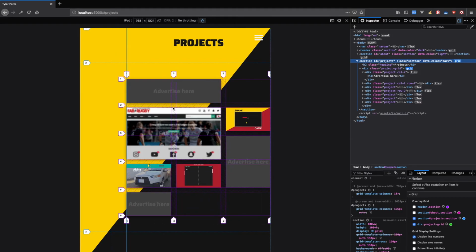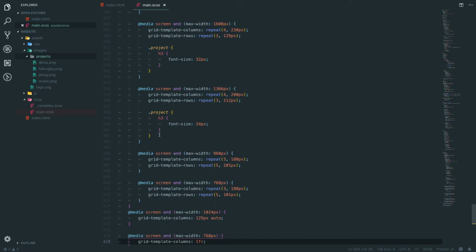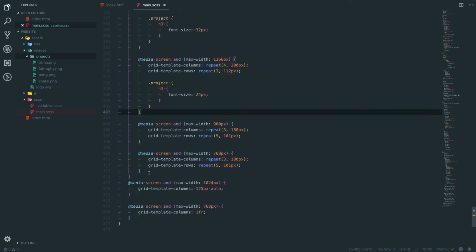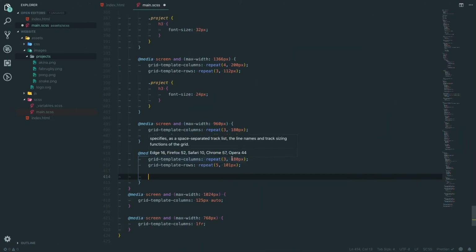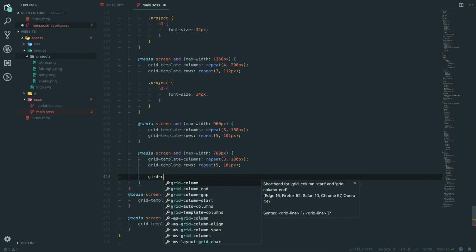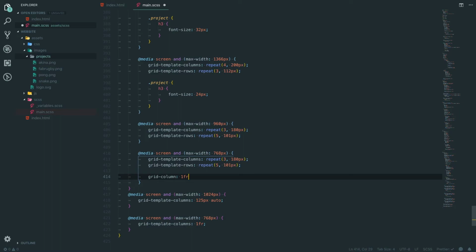Oh, it's because this is set to span across with 1FR, and then we gotta grab this and paste this inside this one. Oh, it is inside that one. And we say, what are we saying? Grid column 1FR.